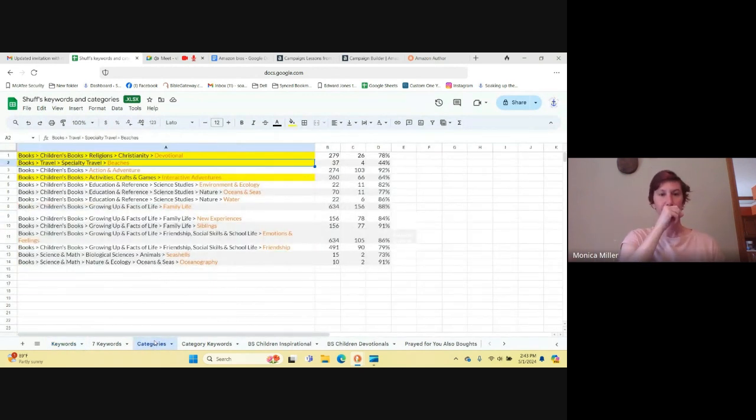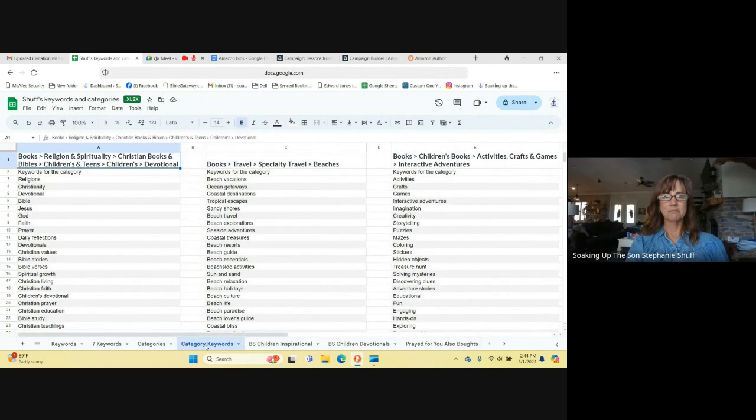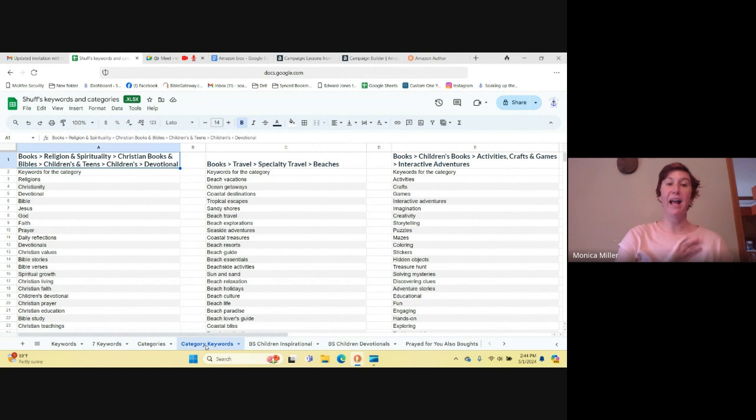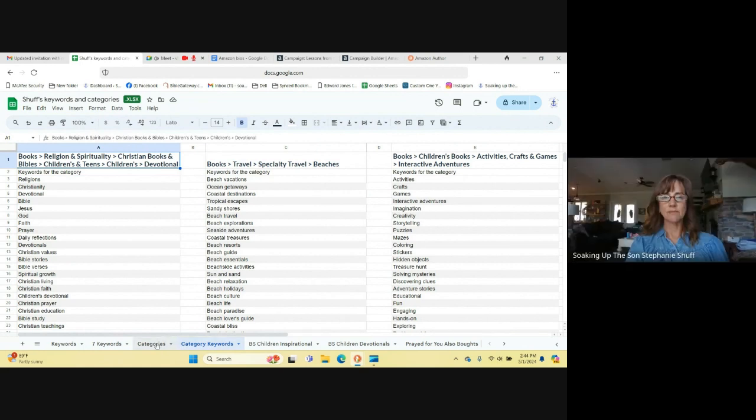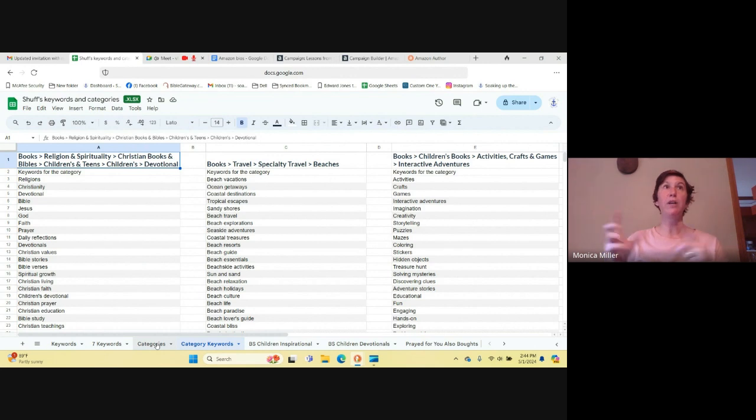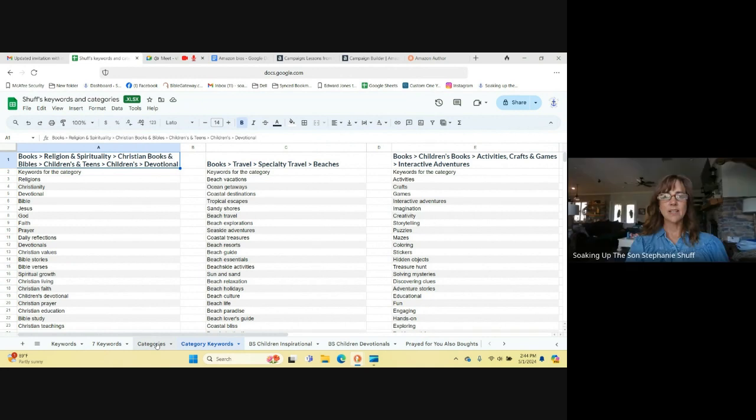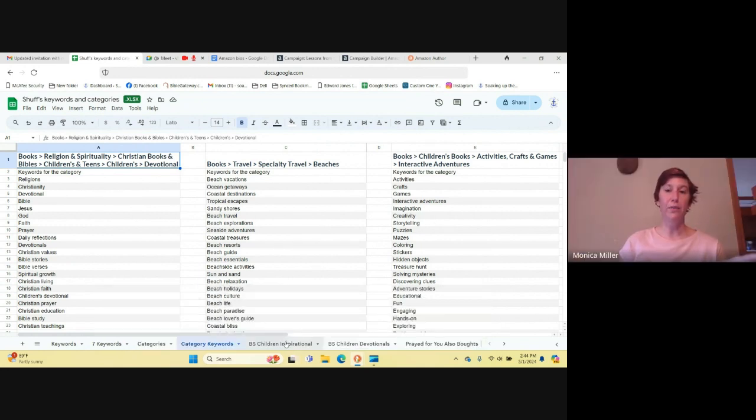So you can run ads to the categories that I put your book in. You can run it to other categories. If you think of a category where your book will fit, these are all just more keywords for you. Say you got up to 80 keywords and you want to add 20 more. Here you go. And these are from your categories. Whenever I do the category keywords, I get keywords that are typically in your category that I chose for you.